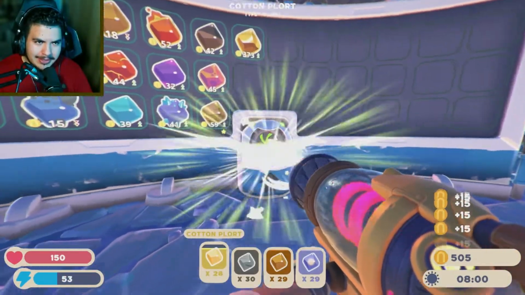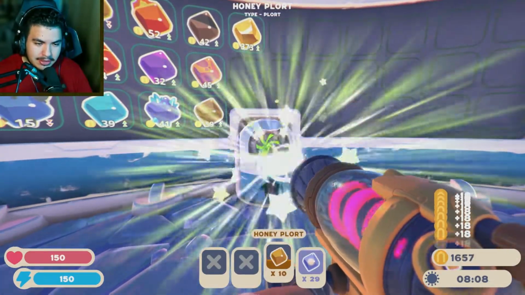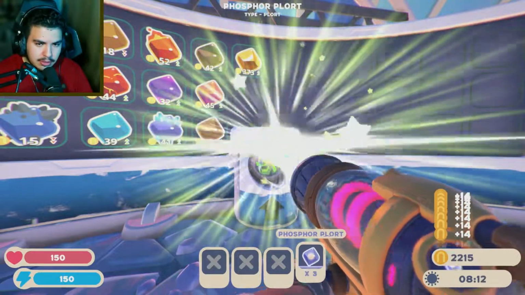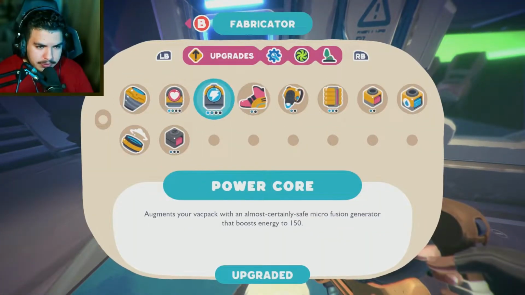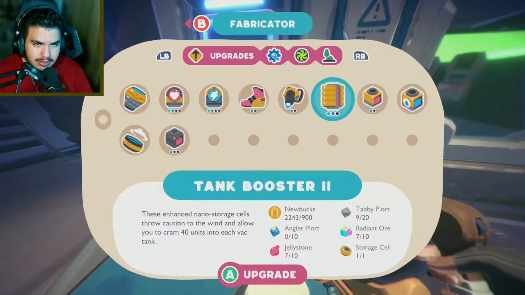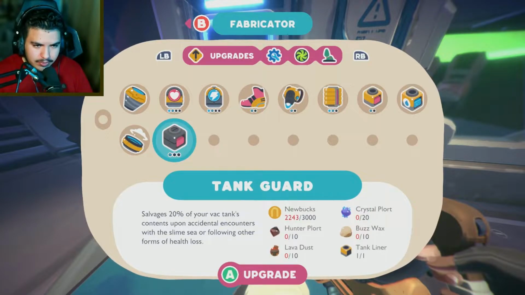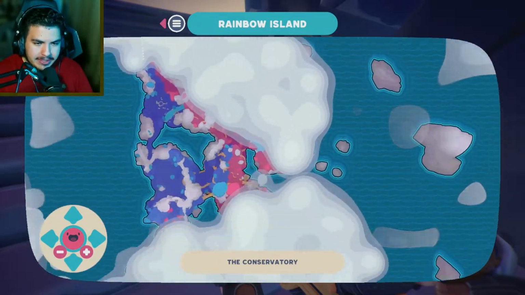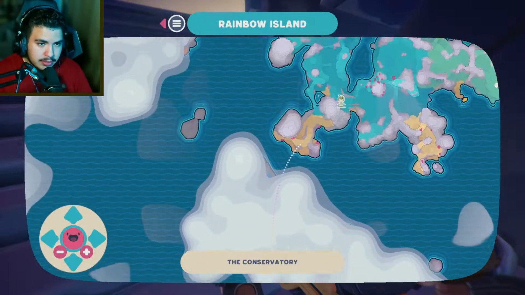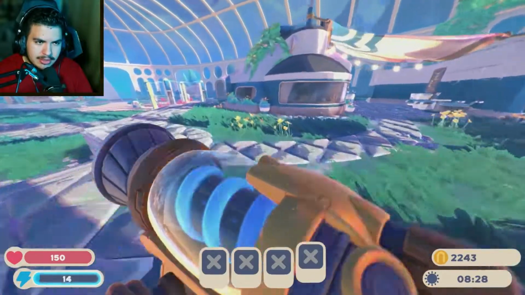To be honest, I forgot what I was going to do. I know we just went away from the new island. The second island, we did as much as we could. But we do need... What do you need? I need dash boots. I need this one. Angler plorts, jelly stones, radiant ores. I'm gonna need the new slimes. And let me see on the map. So we did all that, almost all that. So we're gonna be exploring the next area, but before we do, actually, you know what? Let me take a quick nappy nap.